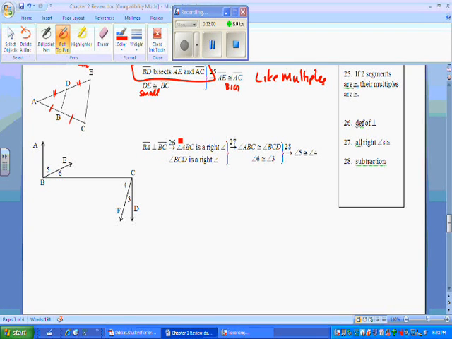26, AB is perpendicular to BC. Well, if perpendicular, this is the definition of perpendicular, which causes a right angle. Right angle and right angle, so 27 is all right angles are congruent because they're both right. That gives you this. This statement was given, so what are we doing?